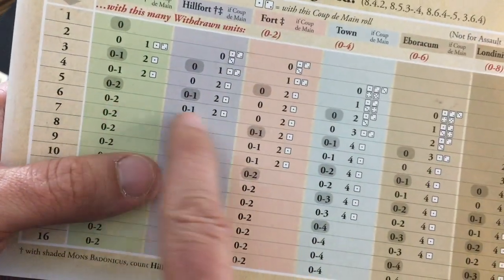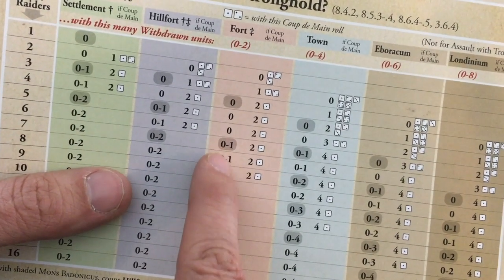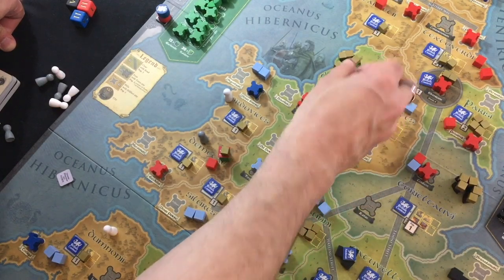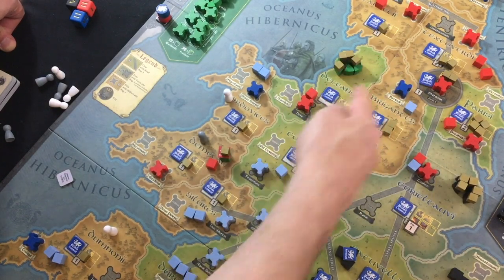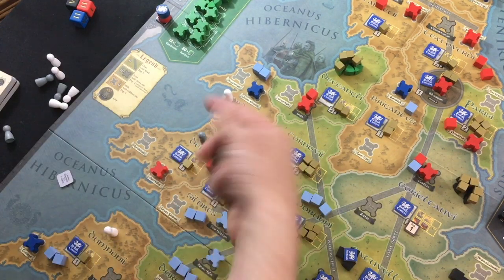But lucky for us, 6 raiders cannot quite take a fort with 1 defender. If they'd had even 1 more raider, they would have. So we dodged a bit of a bullet there, leaving that place so undefended. And by the way, that cost them 3 resources, I should have said, for the 3 bigger raids. All right, next big one over here.